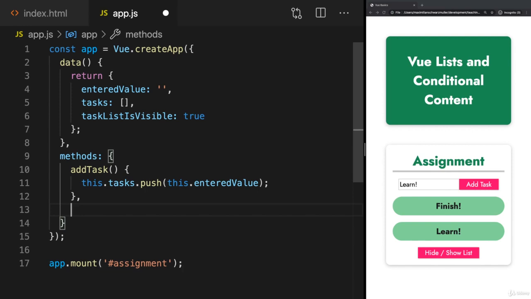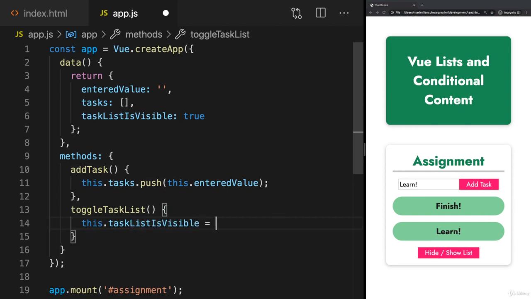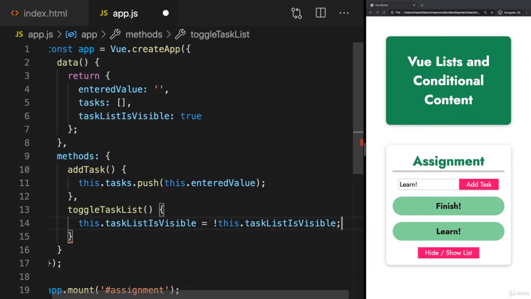But I'll add a method, toggle task list, where I want to set this task list is visible to what it's currently not, by adding this exclamation mark here. By using this code, we ensure that if task list is visible is true, it's now set to false, and if it was false, it's now set to true. So with that, we switch between true and false on this data property.